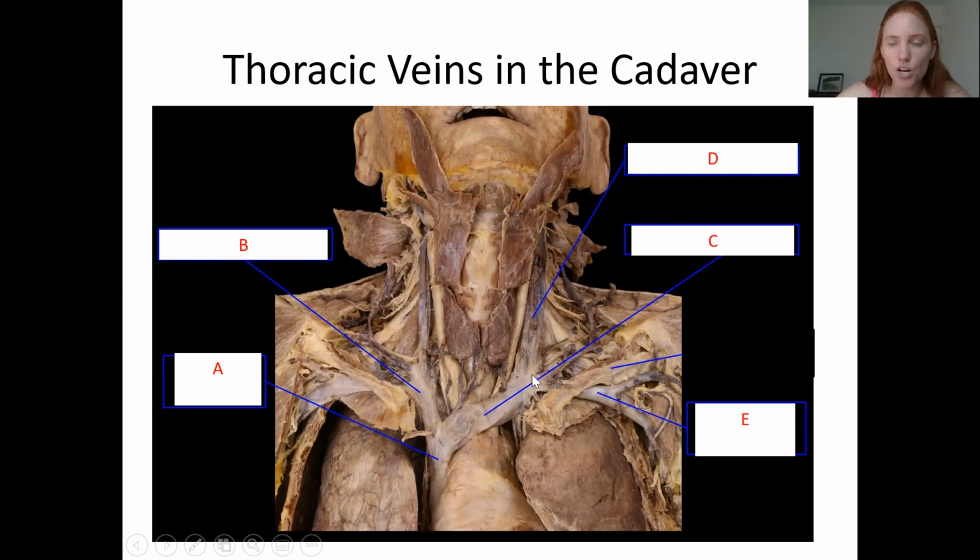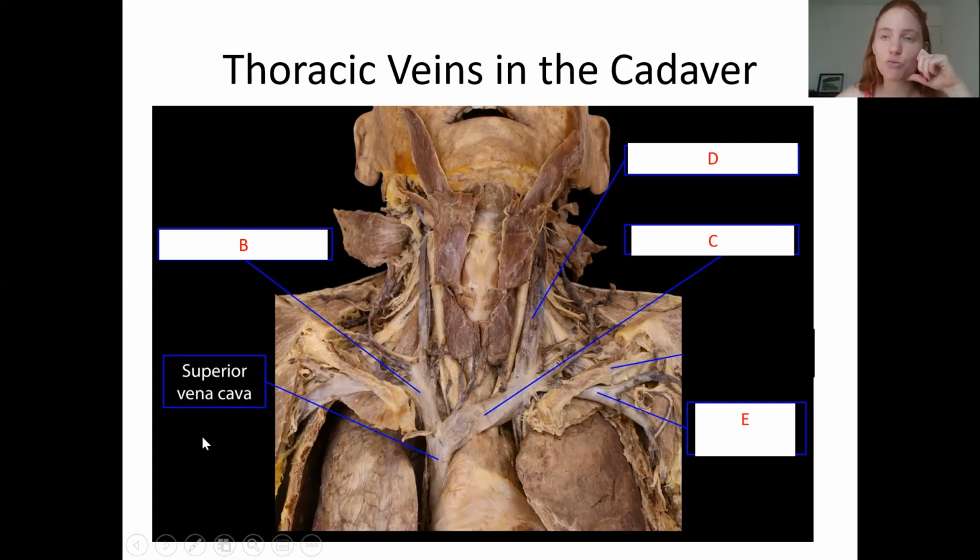Running on top of the aorta are some veins. Okay, so the big, fat, flattish ones, those are the veins. Remember, flat like a ribbon, those are veins. So going into the right atrium, which is right about here, which blood vessel is the big blood vessel draining into the right atrium above the heart? That would be the superior vena cava.